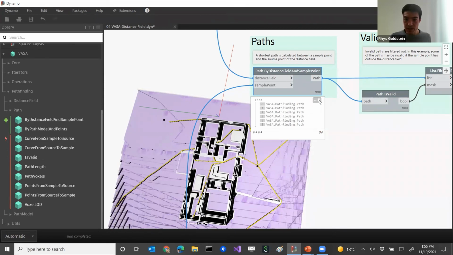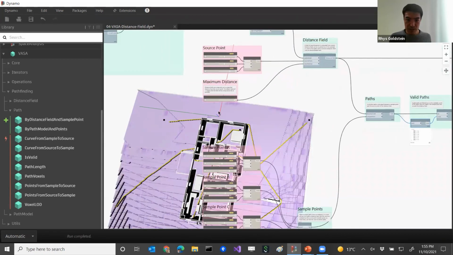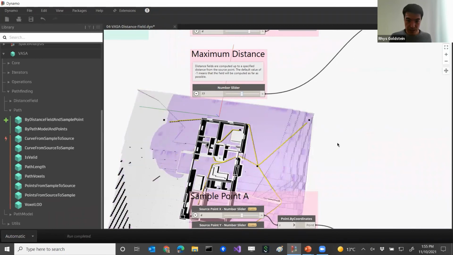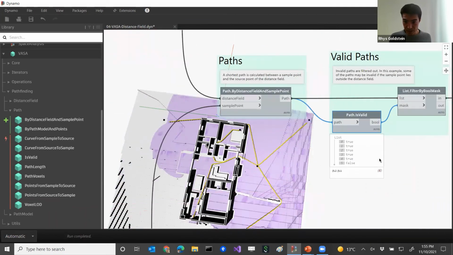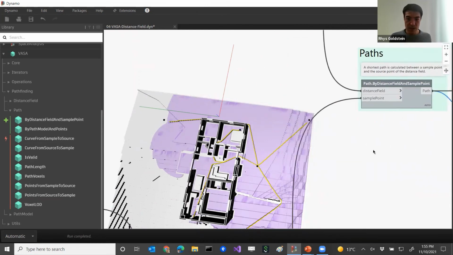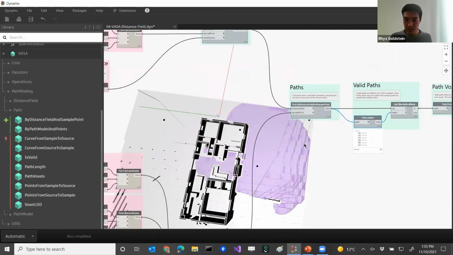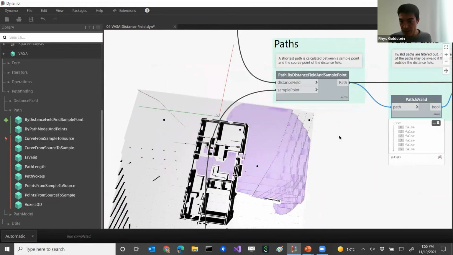And then we can see which paths are valid. Right now, they're all valid. But if we decrease the distance and go back, we'll find that some of them are invalid. Right now, the last one's not valid. If we decrease a little bit more, now none of them are valid.